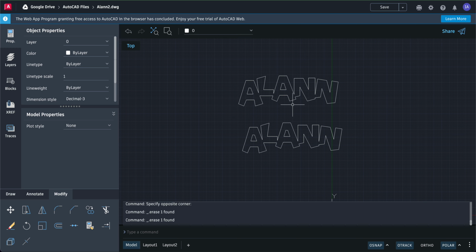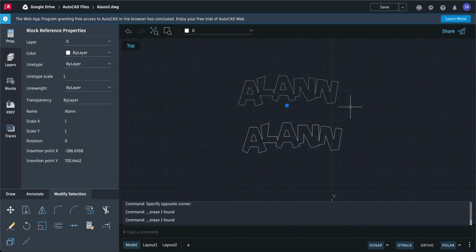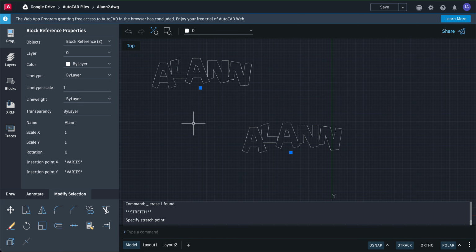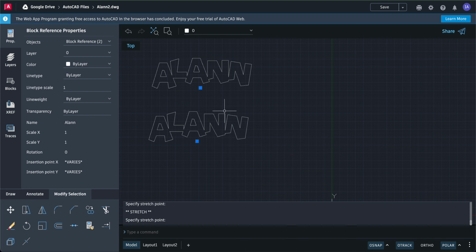Now let's proceed with discussing these blocks. When I click on this one, this is treated as one object, and because it's one object, it only has one grip. So this one too is considered one object, so there's only one grip. So I can click on that grip and then move it wherever I want without typing any command. And that's the essence of grips, is you can manipulate or move that object or stretch that corner using a grip.